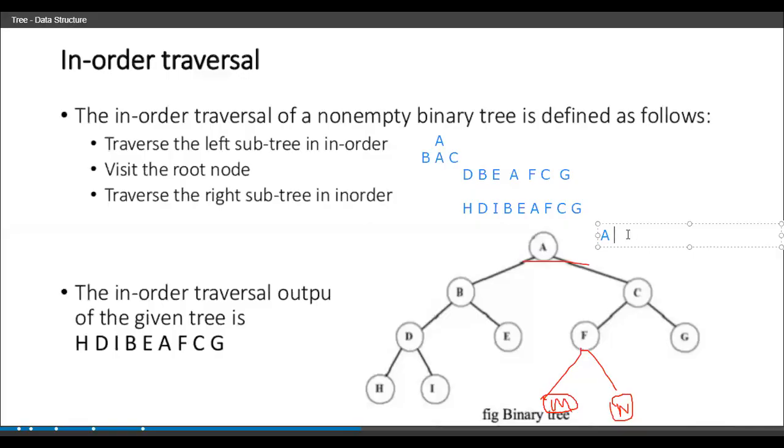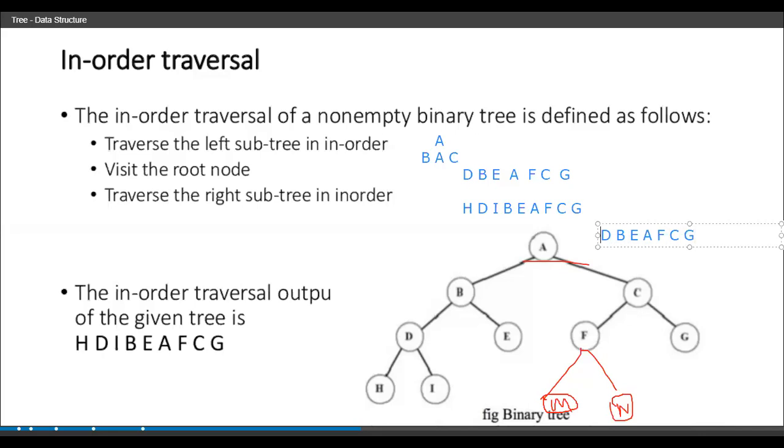For this one, it starts with A, then it will go like this, B, A, C. Why did I do this? Because the left child should come first, then the root, then the right child. And then in the next case, if I expand B, D will go first and E will go on the right side, and A is already done. And if I expand C, it will look something like this, G.